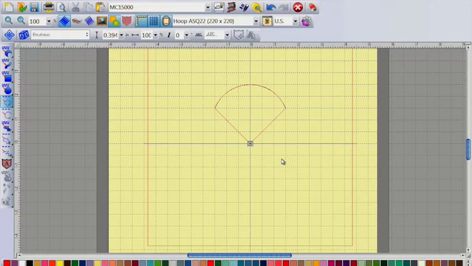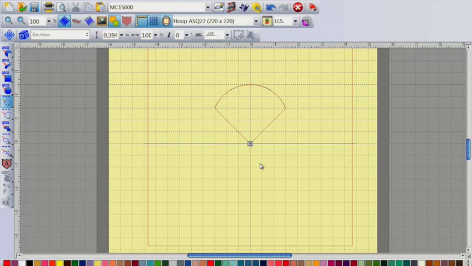Today in the playground of MBX, we are going to look at the same design you worked on last time. Looks kind of like an ice cream cone, maybe a fan blade. You can name it whatever you want to. But we're going to learn how to manipulate this and actually create a quilting motif that stitches from the center of your quilt block and fills it in pretty well.